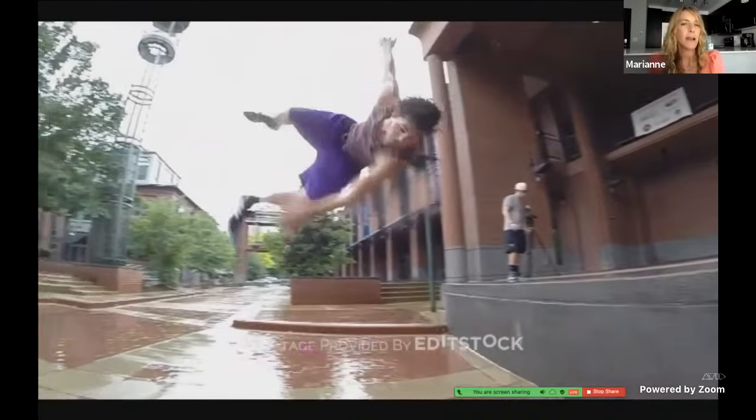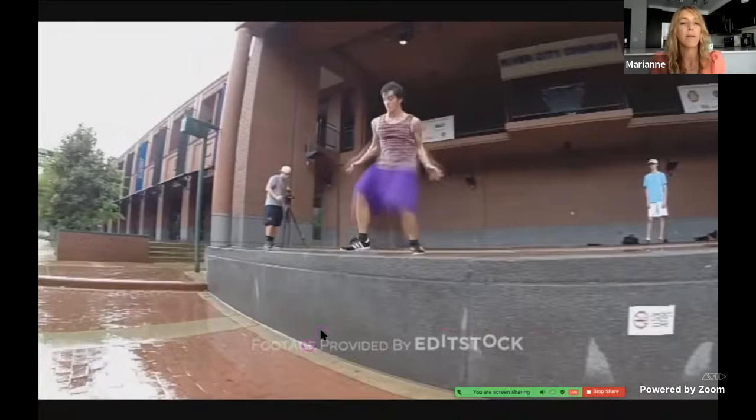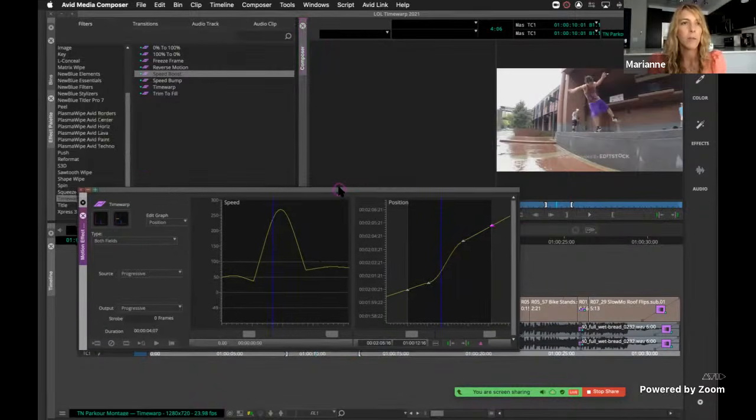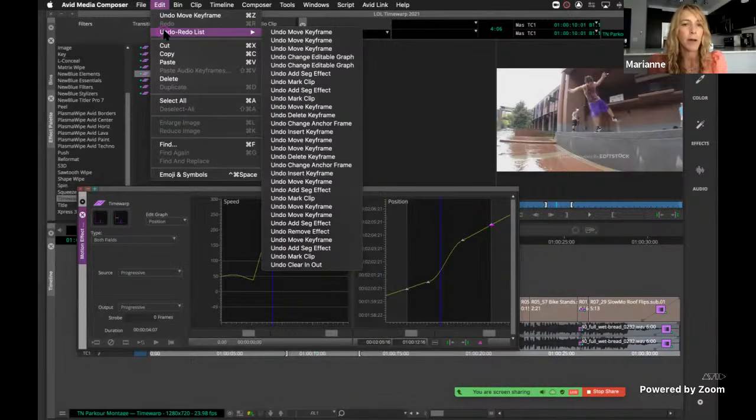So it's more like what I think of as time remapping, an effect that I have used quite a bit in Adobe After Effects. So if you use time remapping in Adobe After Effects, position graph is how it works. It's the same. And then the default for time warp tends to be speed. So what's nice about playing around with speed boost and speed bump is it can get you acquainted with using the position graph, which there isn't as much information out there because speed tends to be a little bit easier to learn.